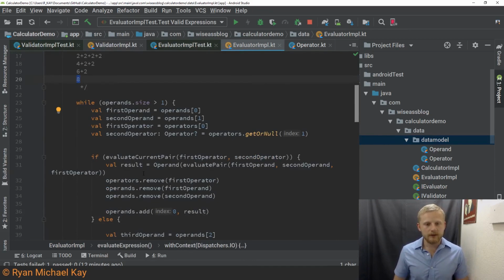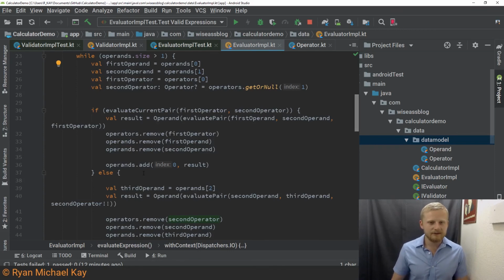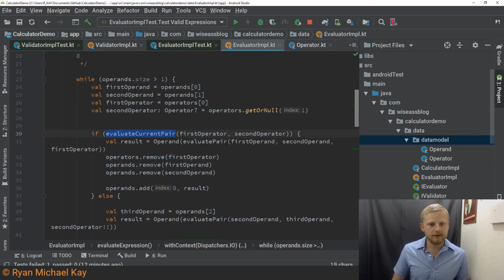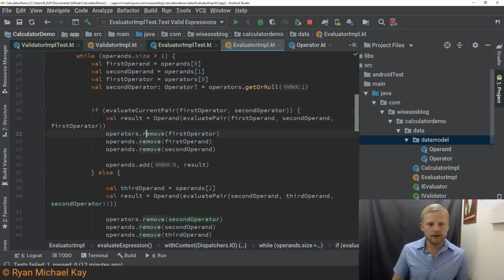The code here is a little tedious and complicated to write, but basically what we're doing is we're grabbing, say, the first operand, second operand, first operator, second operator, and we're really just going to check and see, okay, is this something that should immediately be evaluated?